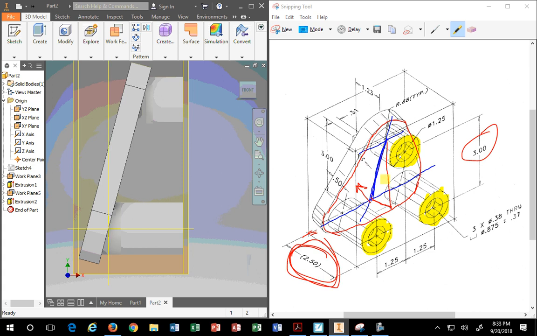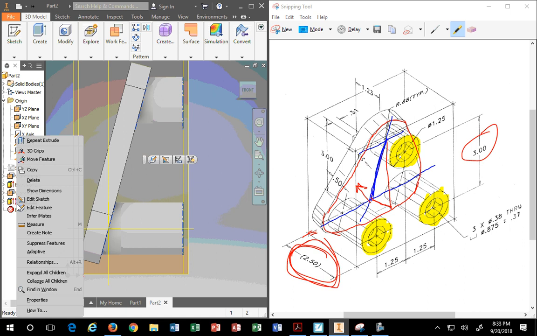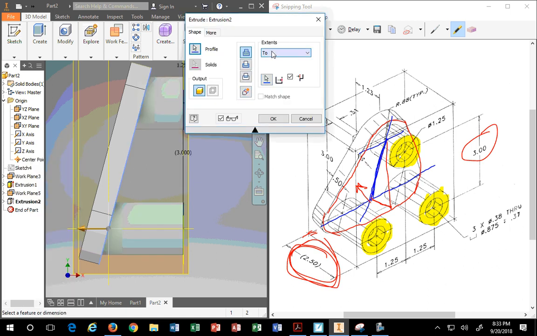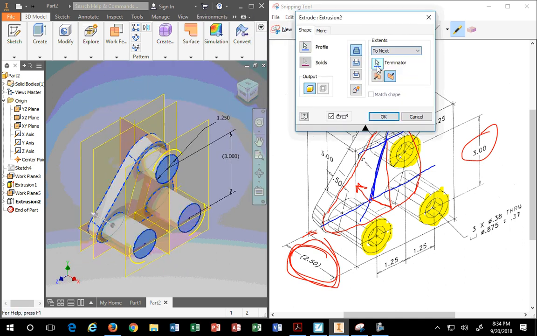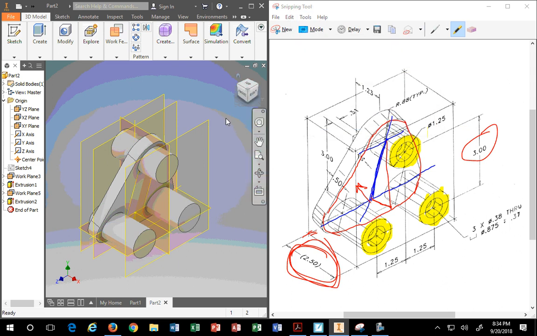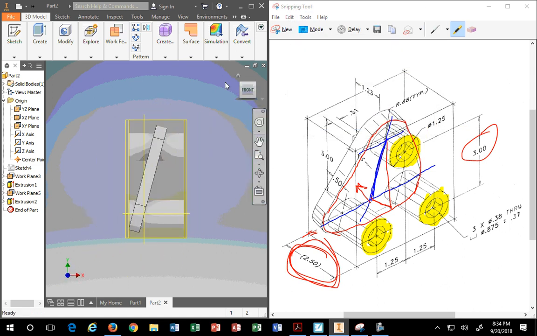So, the key to that is making sure that you pick extrude to. Instead of to, you can say to next. It'll be the same outcome. What you don't want to do is try to figure out an actual number, like a distance. I'll extrude at 2.5. Yeah, that's a good idea. Bad idea. If you extrude at 2.5, that's what you're going to get.